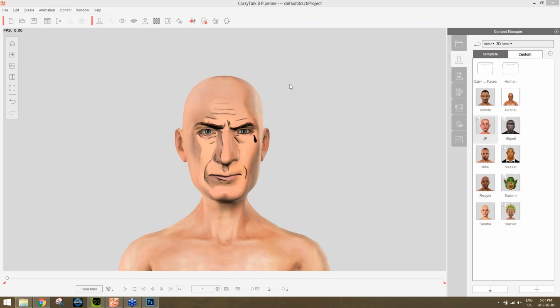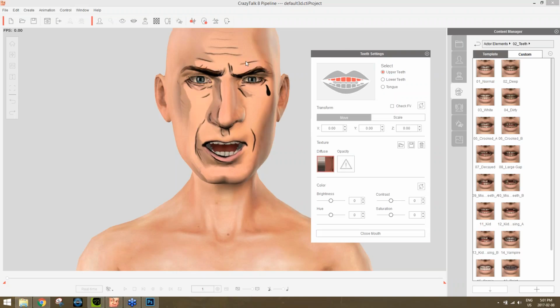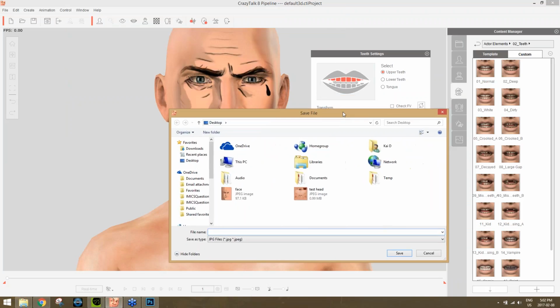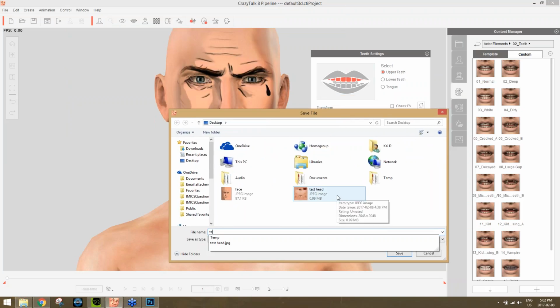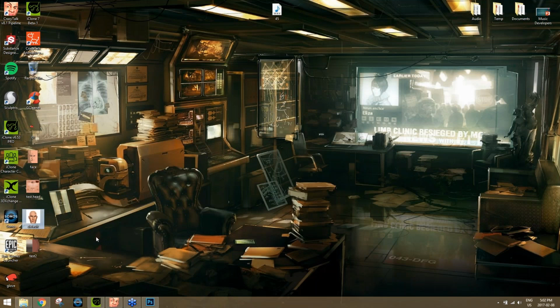Okay, so Jason asks, with the teeth, can I import my own? My client has a grill. You can't import your own teeth, unfortunately, but you can modify the texture like I just showed you in Photoshop there. Again, you just go ahead and save this file out, and it'll save as, let's call it test 2, and then you can open it up, and there you go.